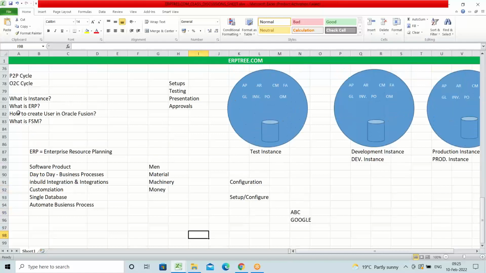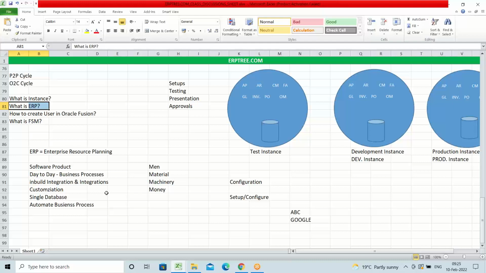Right? So that's all about what is the meaning of ERP. ERP means a software product where you can manage your day-to-day business transaction related business processes, and the applications we get in an ERP product are connected to each other. There will be inbuilt integrations. If you want to connect any other applications, you can establish that connectivity with the concept called integrations. If you want to create anything new in those applications, that is possible if they are ERP applications.